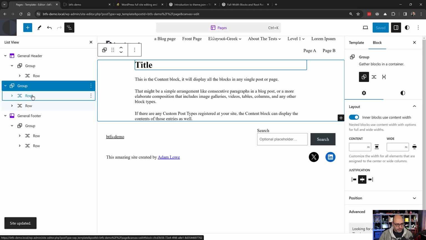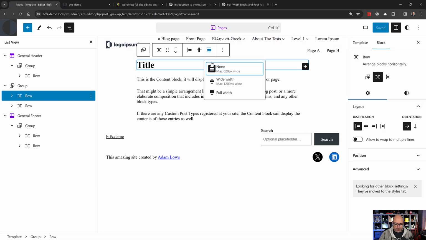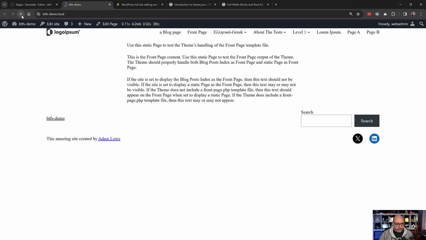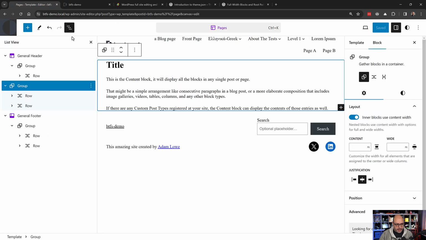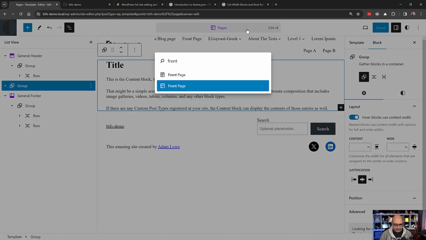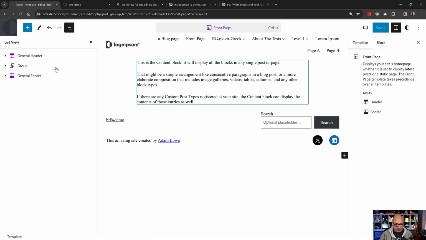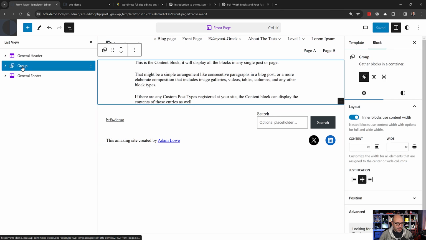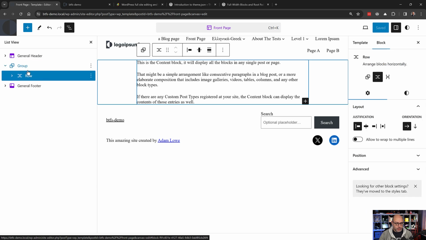And we'll come over to our main content area and do the same thing. And when we refresh, it's still not doing it. Now, why is that? Because I'm changing the page template, not the front page template. So let's just come over here and switch to front page. Now, because I already did my header and footer and those are template parts, I don't need to change them again, but I do need to come in to each one of the templates and change it here for the main body section.